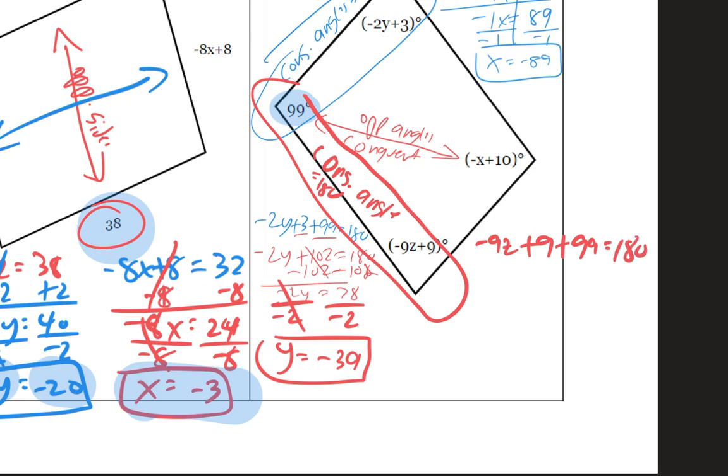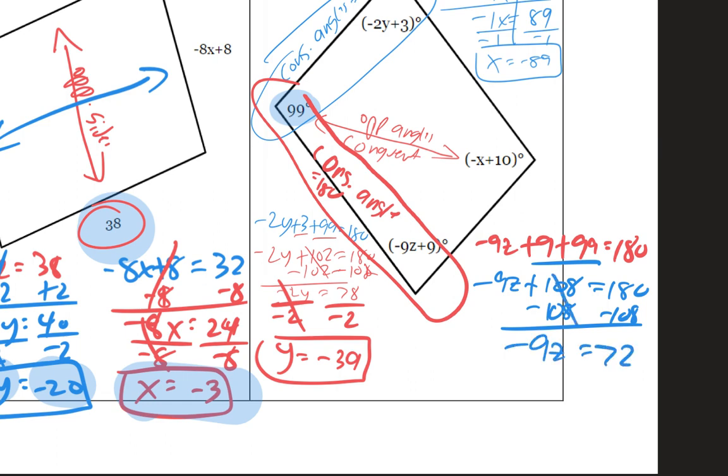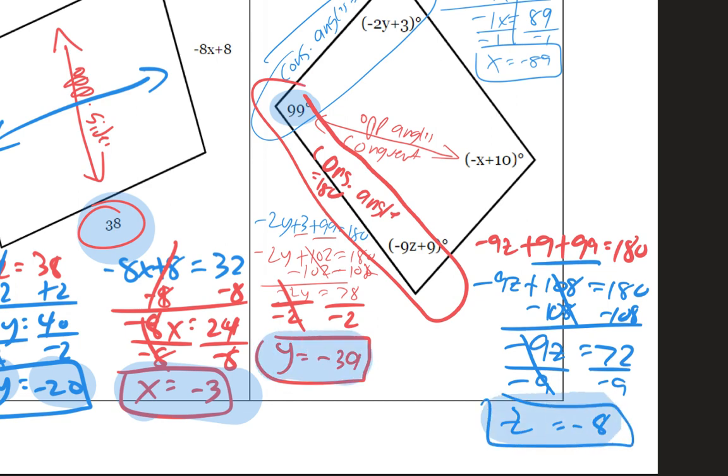Okay, so you got this. See if you get this last one on your own. Pause. All right, we're going to add both of those together. That's positive 108. Then we bring down the negative 9z equals 180. Then we subtract 108. Subtract 108 cancels, negative 9z equals 72. You may already know this if you know your nines. So we're just going to divide both sides by negative 9. Cancels, so z equals 72 divided by 9, which is 8, and positive divided by negative gives us a negative. So that's our answer.